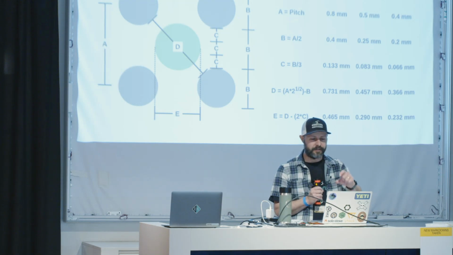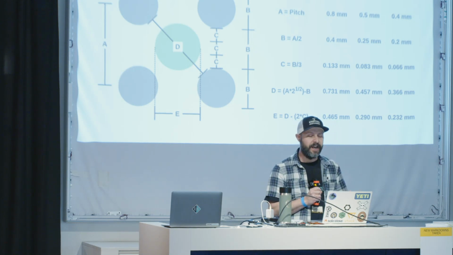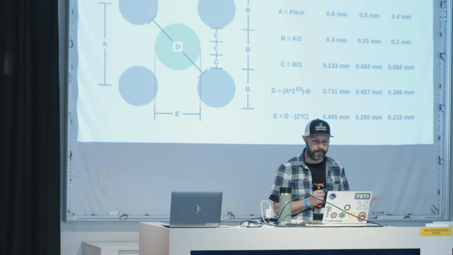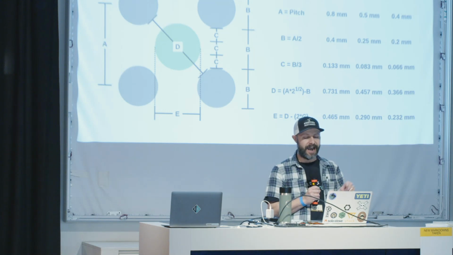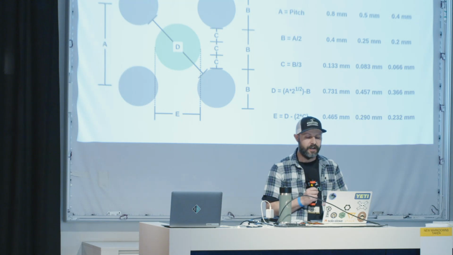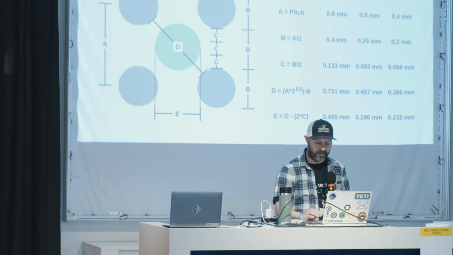So that drives out the space between the bumps being about half the pitch. And if you take the same space and trace, that means you divide it by 3 and you get your trace and space sizes. Then if you look at the diagonal between the two pads and you subtract 2x the space, that gives you your maximum via diameter. So this just shows what those work out to raw if you play by the general rules.